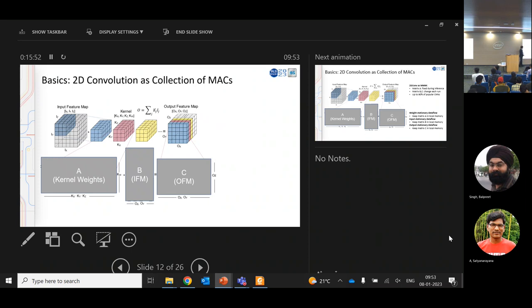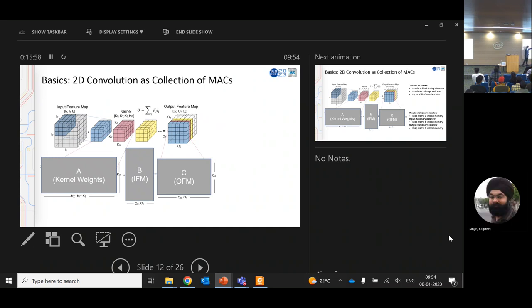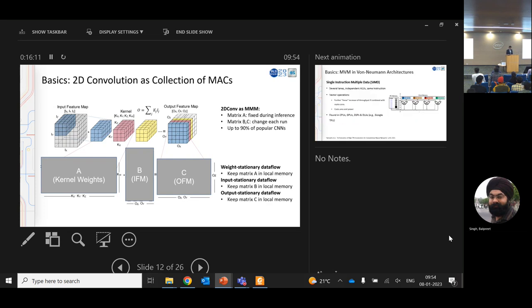And so if we understand this as a matrix operation, just for one example here, you have your kernel weights as a matrix. This is what is shown here in red. Then you have your input feature map, which is your data that flows into the system, and this generates your output feature map. So your basic operation here is a matrix multiplication. And how does this work? During inference runs, your matrix A is obviously fixed, like your kernel weights don't change because you have a fixed algorithm, but your matrices B and C change over time, because B is your input data, which changes if you run multiple instances of your algorithm, and obviously your output also changes. This essential operation is like 90% of popular convolutional neural networks, as you saw in the ResNet-50 example at the beginning.